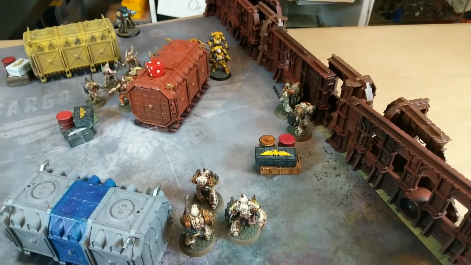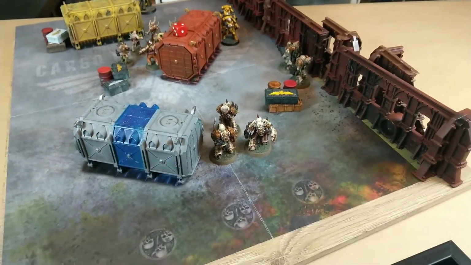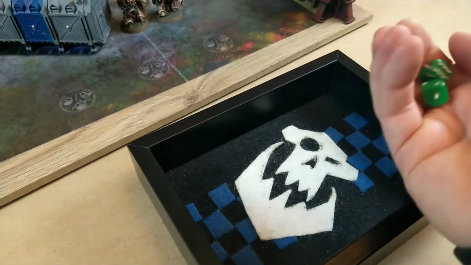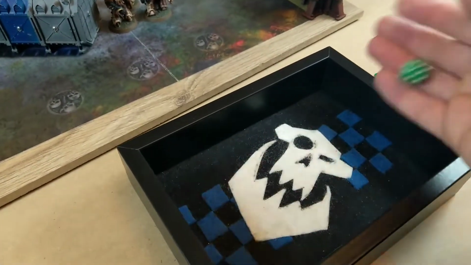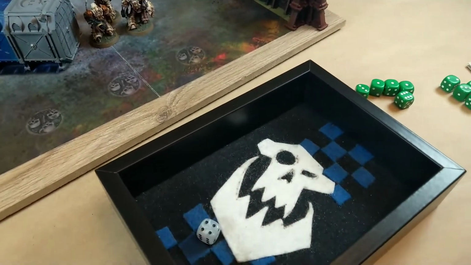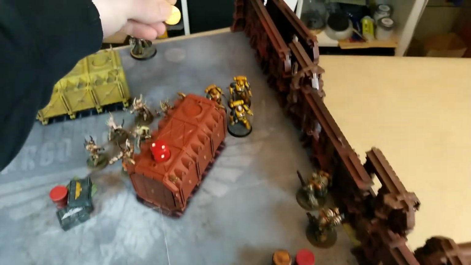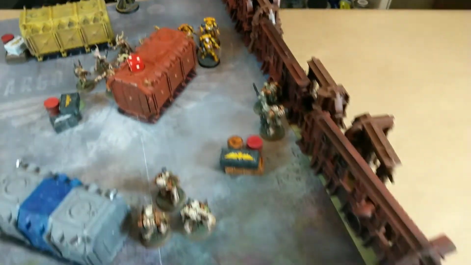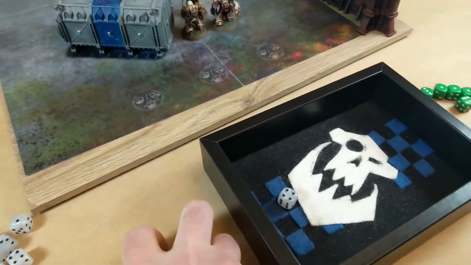However, there's plenty of firepower going into the Reavers, so these guys are going to shoot first. I'll start with the Blight Launcher. That's going to be hitting on 3s. 1 hit. It's going to be wounding on 4s. Wounds, and it's going to be a 5-up save for the Reavers. Fails to save there, so that is a wound on one of the Reavers. Let's plonk a penny on one of them. This guy.